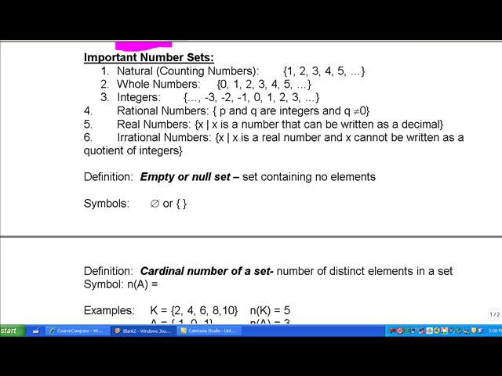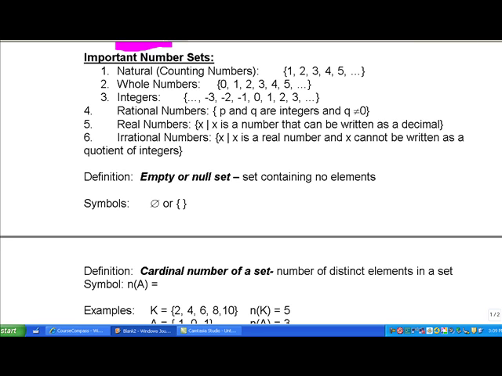Now there are some important sets that crop up over and over again. We have the natural or the counting numbers. This would be the first set of numbers you learned in kindergarten, maybe in preschool. Counting the numbers used for counting, such as counting the number of coins you have, or counting the number of pencils you have, crayons you have, that kind of thing. Okay, whole numbers, we add in the number 0. Integers, we take the opposites of the positives and add those to the set.